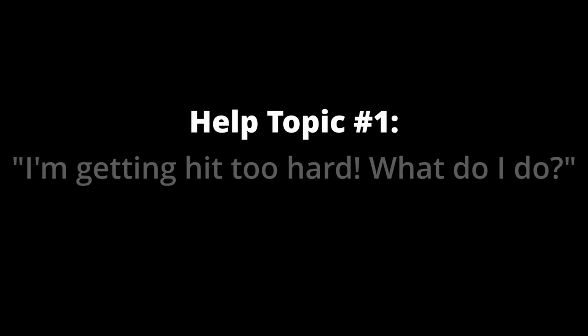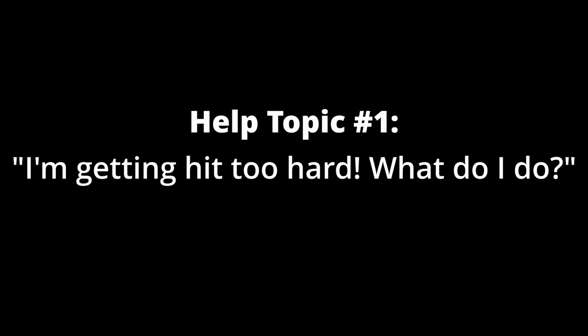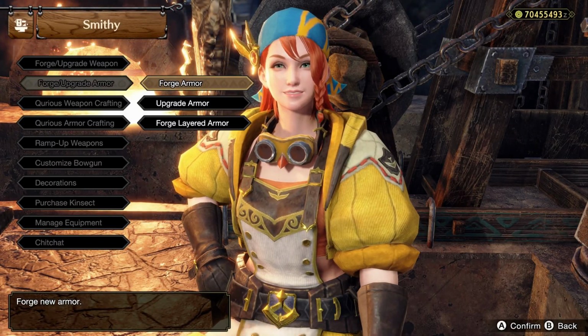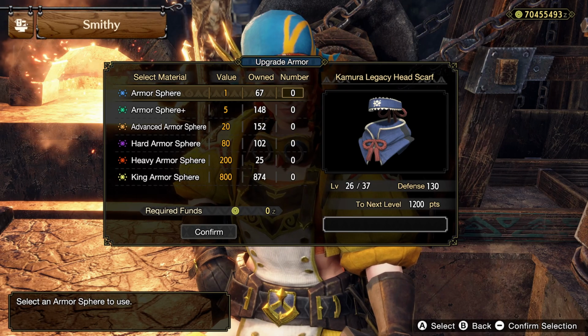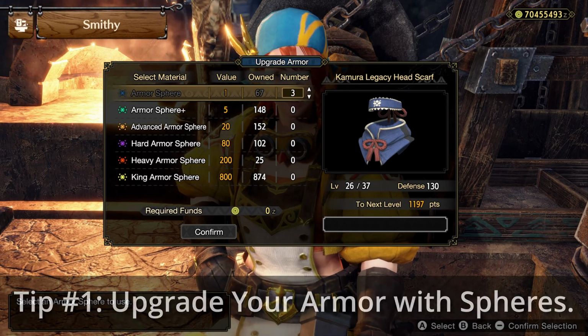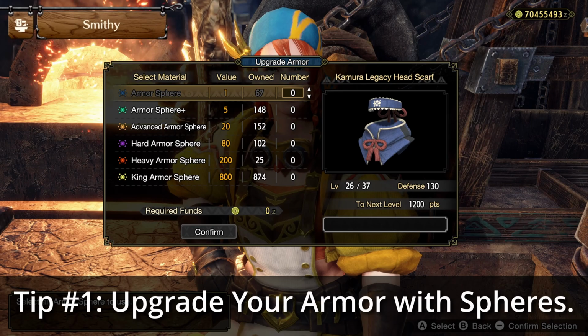So the first and most important question I get asked is something along the lines of, "I'm taking way too much damage, please help." Okay, that's not technically a question, but it's definitely a plea. The advice I'm about to give you on this topic is good for all players, not just bow users, but it's especially important for ranged weapons. And here it is. Upgrade your armor with armor spheres.